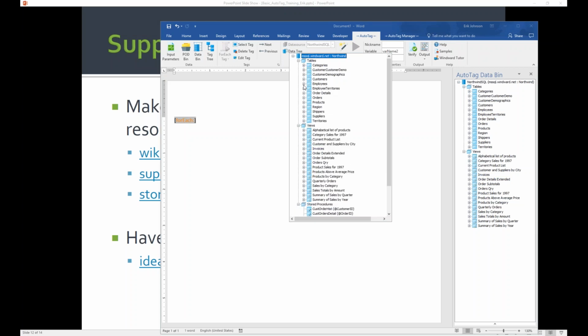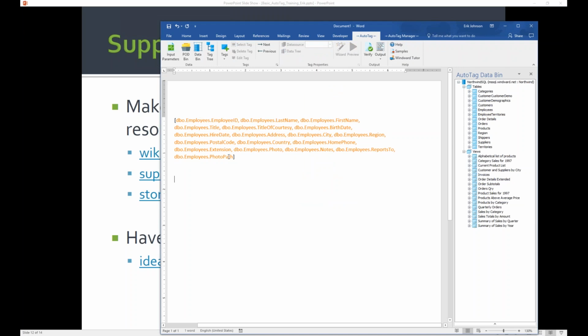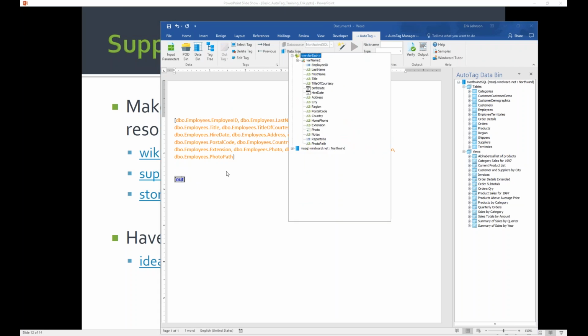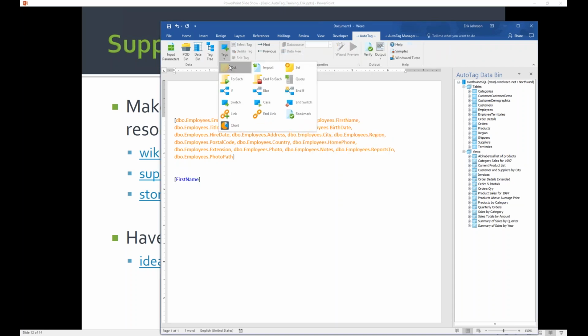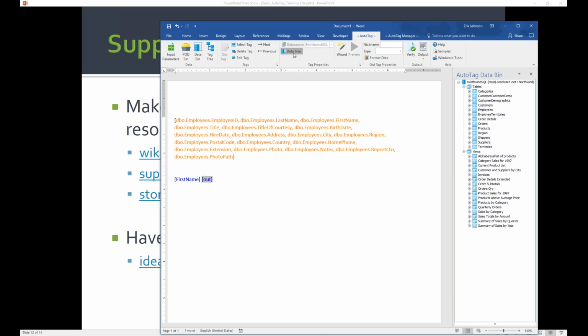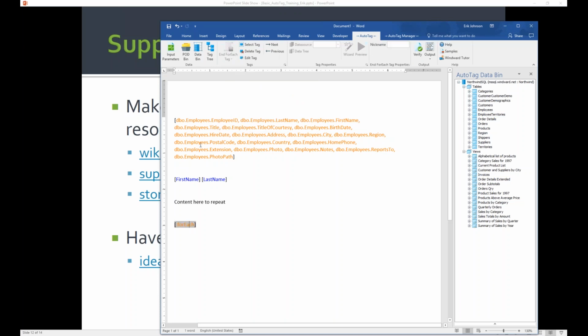Let's go ahead and say employees, all the employees. And then maybe you only want to, this is a letter, so we're going to do the first name alt tag. Let's do first name, tags, alt tag, select it, data tree, last name. And then you could add your content here. And then you would just add an end ForEach tag.